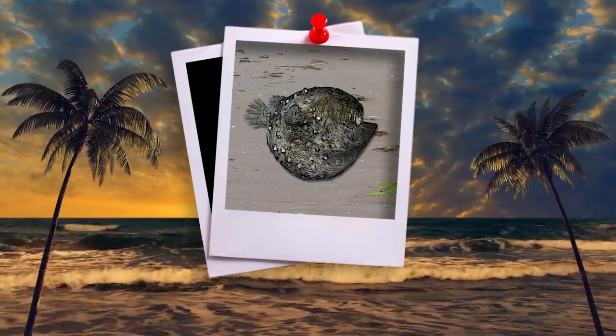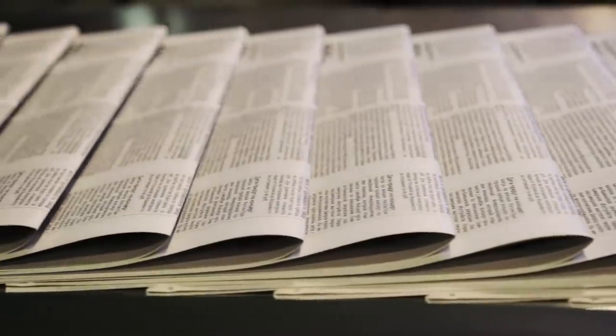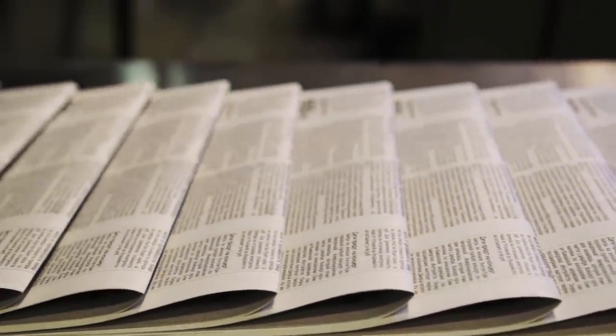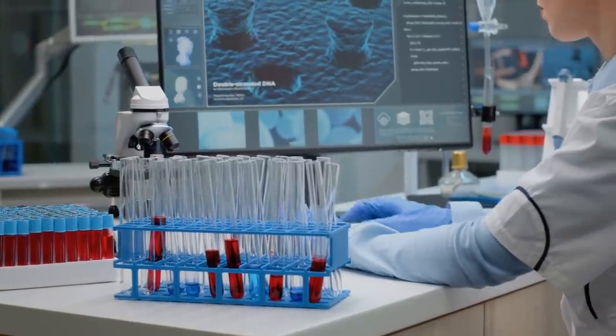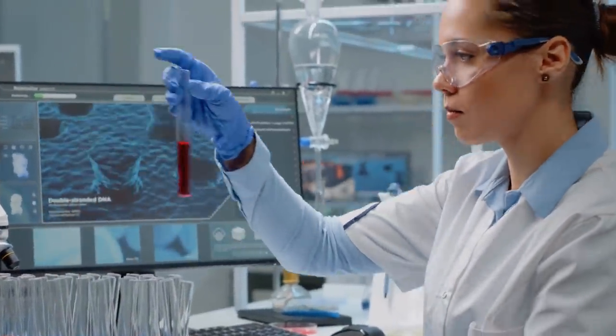Nobody knows how a Pacific football fish ended up on Newport Beach back in May. California Department of Fish and Wildlife employee Joe Ugortez told the Los Angeles Times that it's uncommon, but not entirely unheard of, for deep-sea fish to wash ashore. And while many people think it looks like something out of a nightmare or a horror movie, the ability to study the fish up close was a rare treat for scientists.